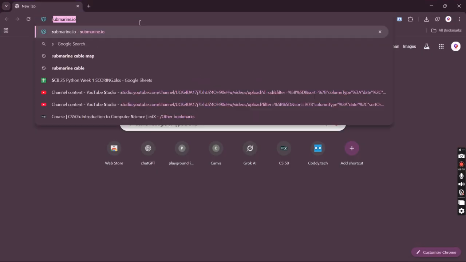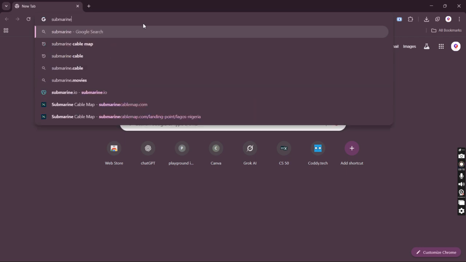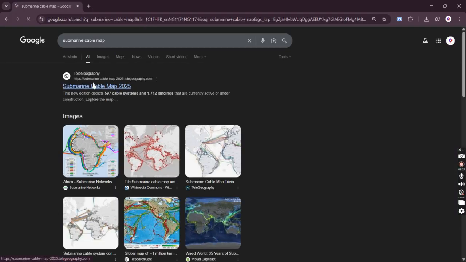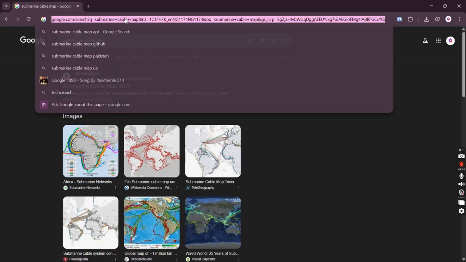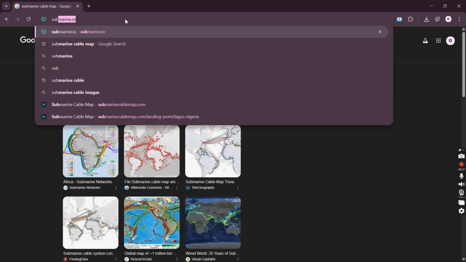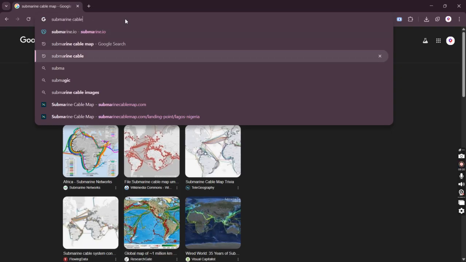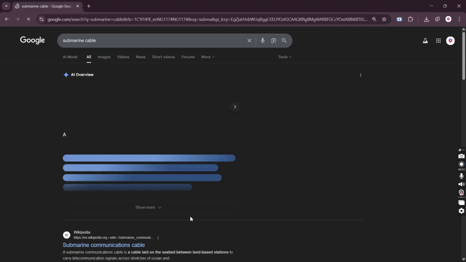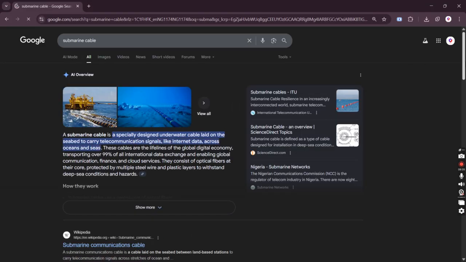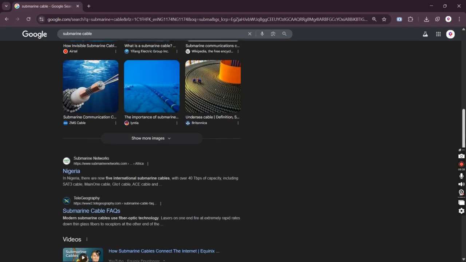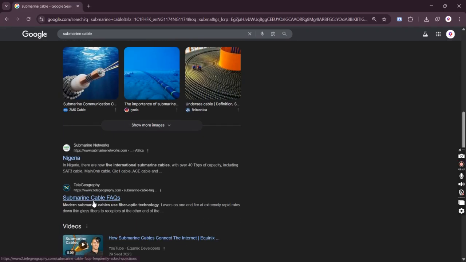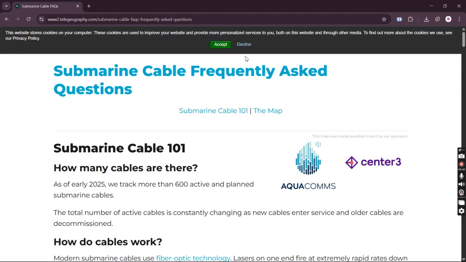If you type on your browser, submarine cable map, you will see, no, this is not what I want. Just type submarine cable. Okay, yeah, this is what I was looking for. Submarine cable map. You type submarine cable map, you see something like this.